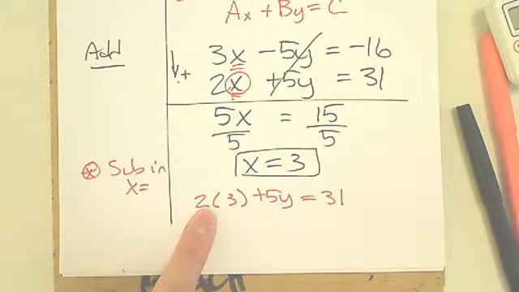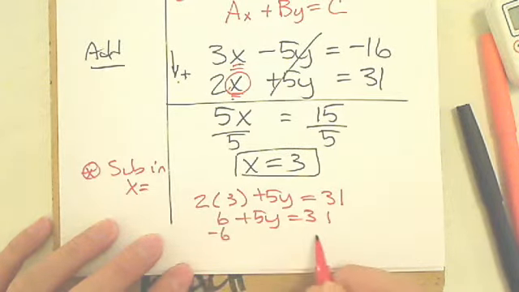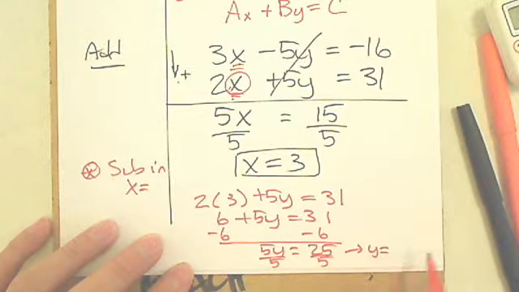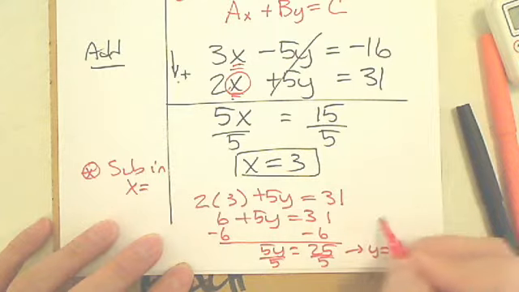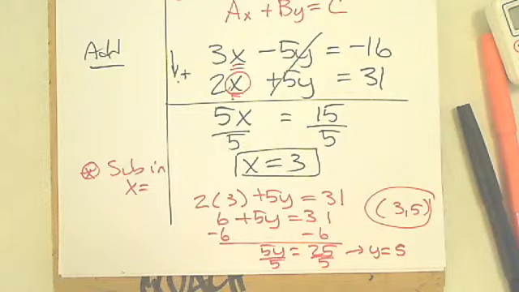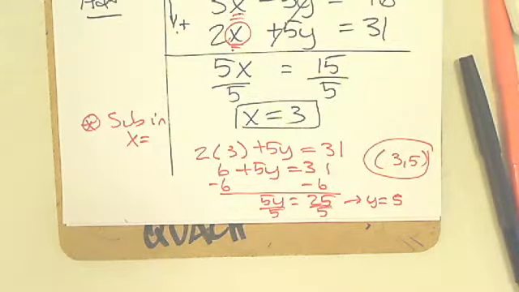2 times 3 plus 5y equals 31. Two more steps. 5y equals 25. Divide by 5. Y is 5. So where's my intersection? 3, 5. This is another way to solve these problems. Once we get really good at this, I'm going to show you how you can check your answers in the calculator. Your calculator actually can do this problem, but there's a secret way to do it that I don't show people until the end, and you'd be like, oh, you'll ace math forever.